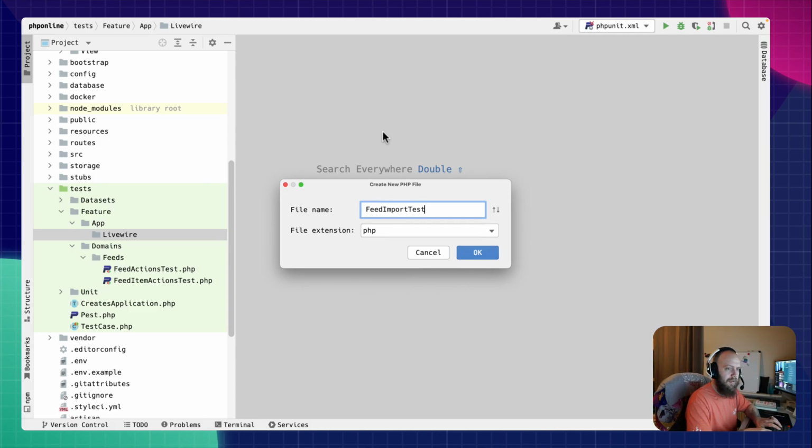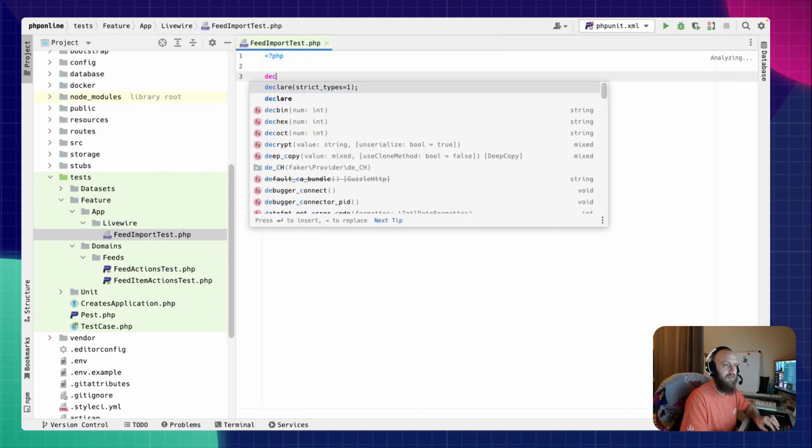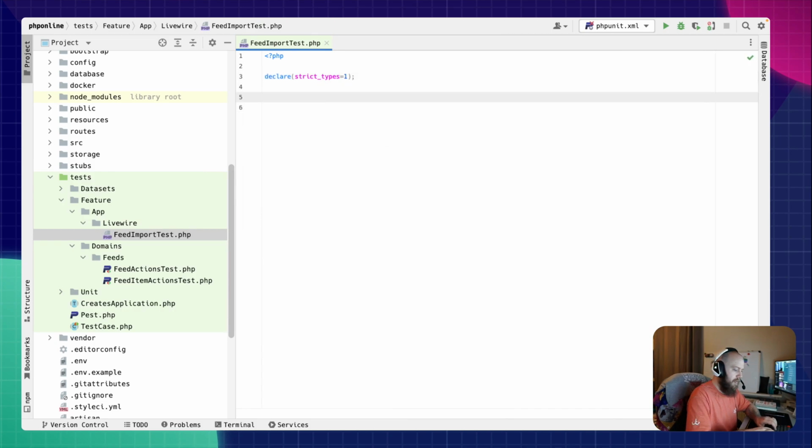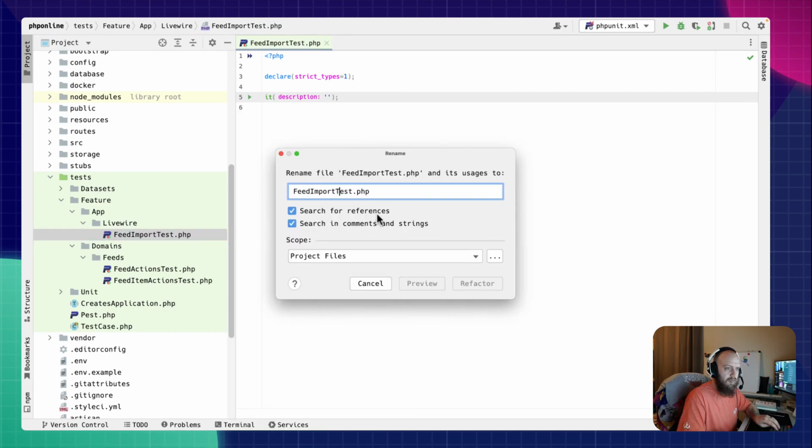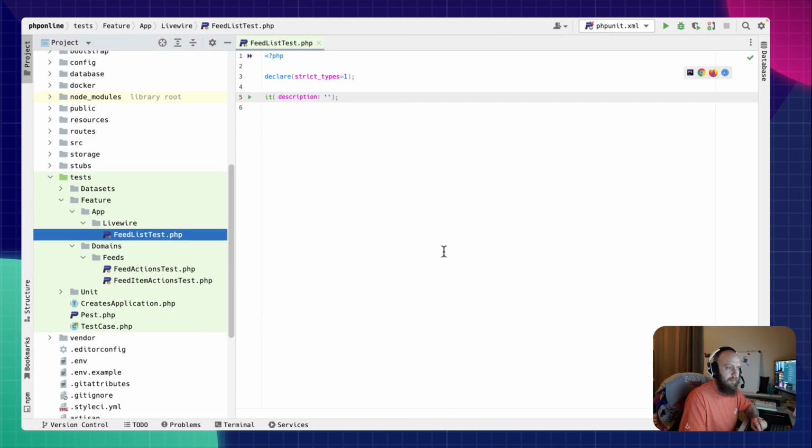Feed import test. So feed list. So it can show a list of feeds.